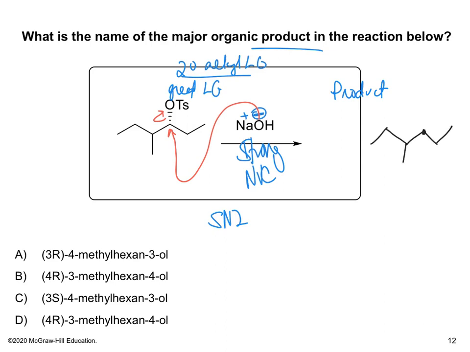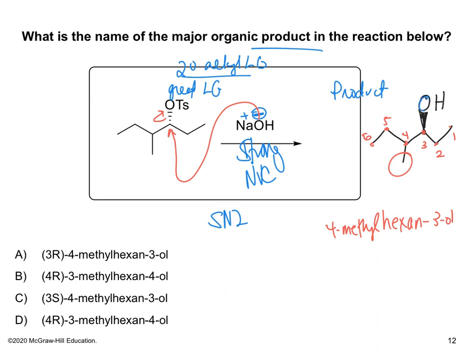Okay, so here, if this is going back, the nucleophile is going to come from the top, and there's your alcohol. So now we want to name that. We want to find the longest chain, but our naming is going to have to give it the lowest number. So we're going to do that, and you see that that's hexan-3-ol, and then we have this here, 4-methyl, but then we also have to do R and S.